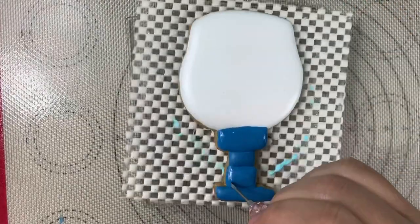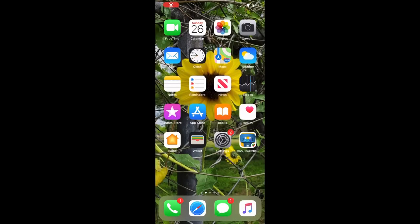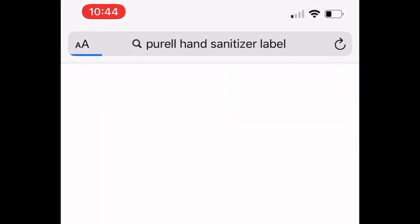Once the cookie is completely dry, I'll use my SmART Sketcher Projector to help me finish the cookie. I start off by searching for the image that I would like to use for this specific cookie. In this case, it's hand sanitizer. You can definitely save an image directly to your phone.